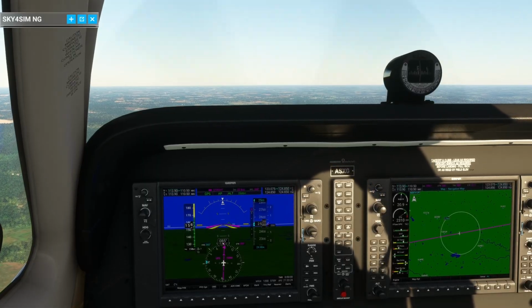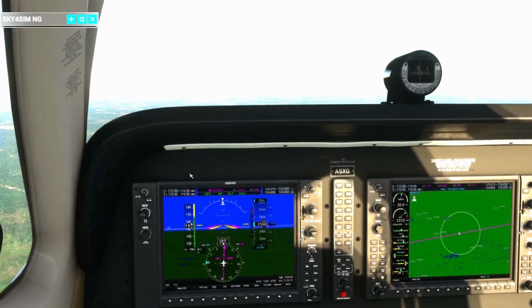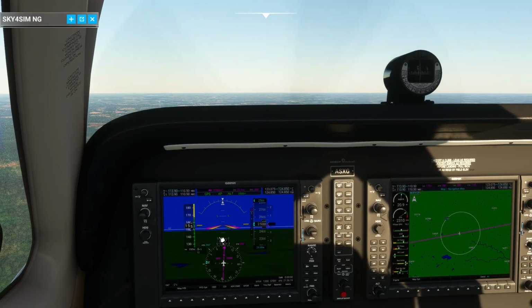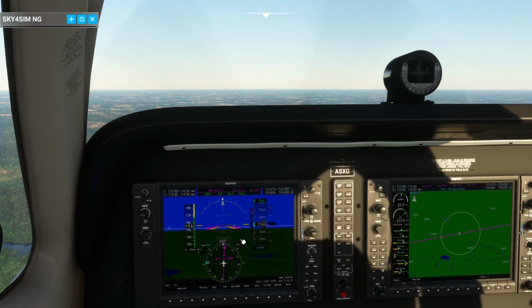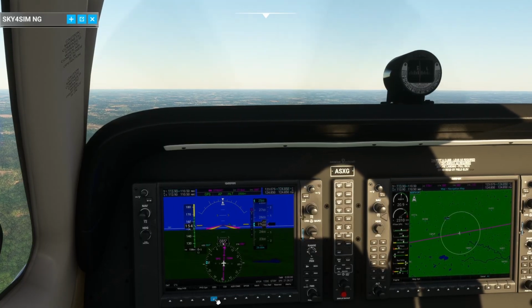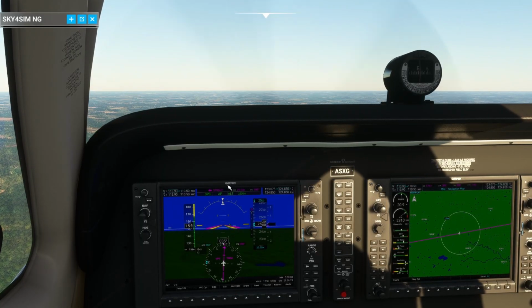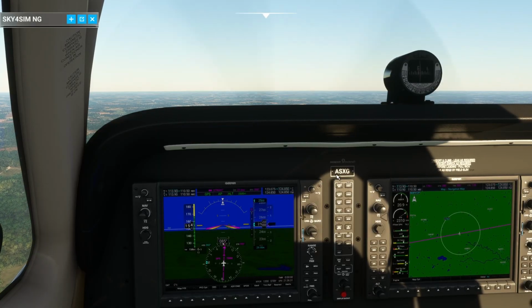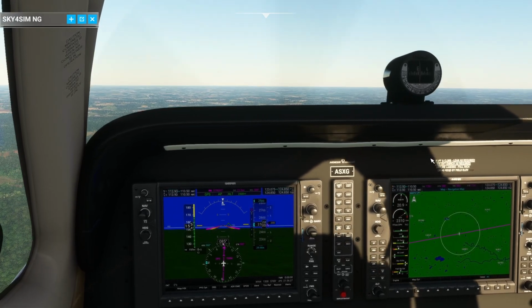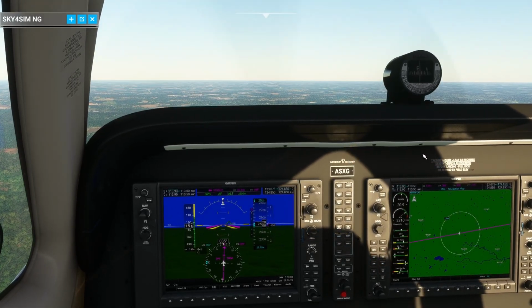Alright, so now we just hang out. The beautiful thing about this is we can also still learn how to do radio navigation, like the VORs and waypoints and all that as well, because it still has all that integrated, and you can change the CDI and use OBS and all that as well. So it's not like we completely skip that. We can still do that, obviously, but modern day tech with the GPS and everything is just, in my opinion, so much easier.